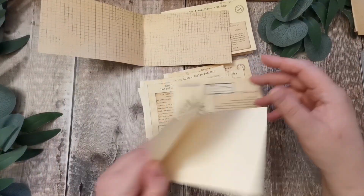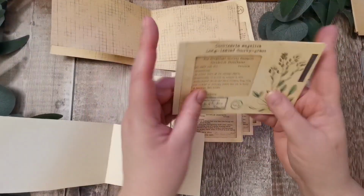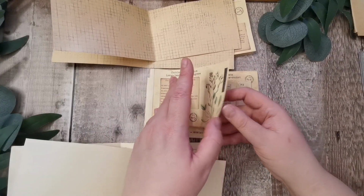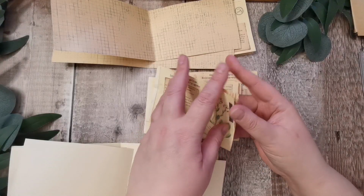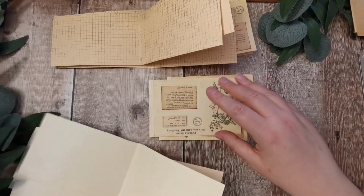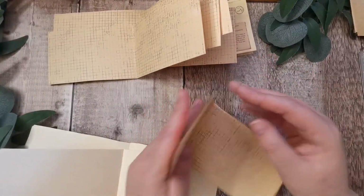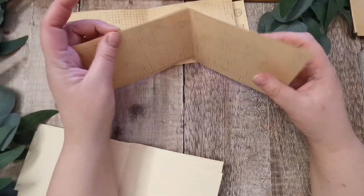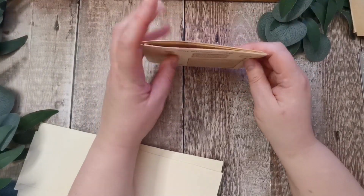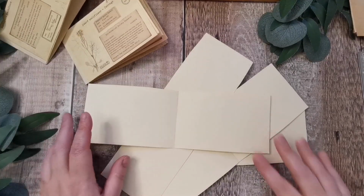And I've noticed some of them I have printed out, and some of them are plain. So I thought we could have a look at the different things that we can do with them. I do the same with postcards. When you get a kit with two postcards together, or just two journal cards, and I also sometimes join two things together with some decorator's paper, or I've done it with material, and I'll just glue them together, and then you've got a booklet type thing. So how many have I got here? Four. Right, so I'll do the first one with four.